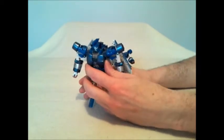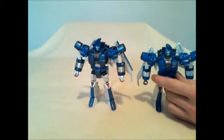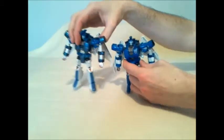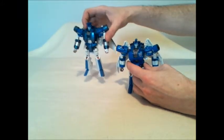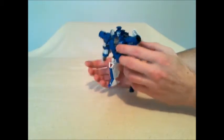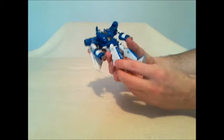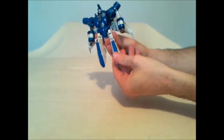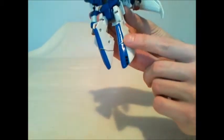Now we get into transformation for this guy. And again, the United version or the Generations version, it doesn't matter, they're going to have the exact same transformation. So I will take the United version right now and just lay him off to the side, and we will come to this version. And where do we start? Well, I like to start by putting his feet down. His feet should be flat, just like this.